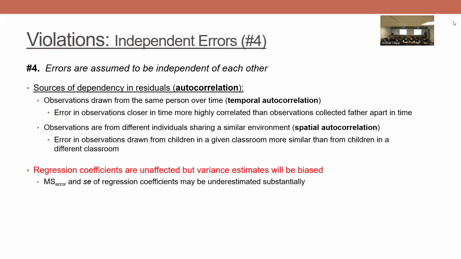Okay. So again, if you see someone who's writing a paper and there's obvious spatial autocorrelation just based on the design, where they've got nested data and they didn't account for it, and they're super excited about all the stuff they found, well, yeah, no joke. Your standard errors are tiny because they're being suppressed by the dependencies in your errors. And so things are going to pop up all over the place, right? We obviously like to find things in our data, but we shouldn't like to find things that aren't really in our data. They're just a function of a violation of assumption. This is kind of what's going on here.